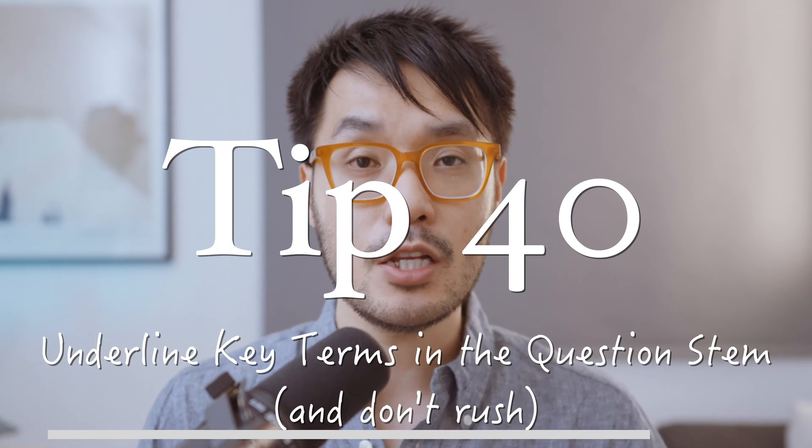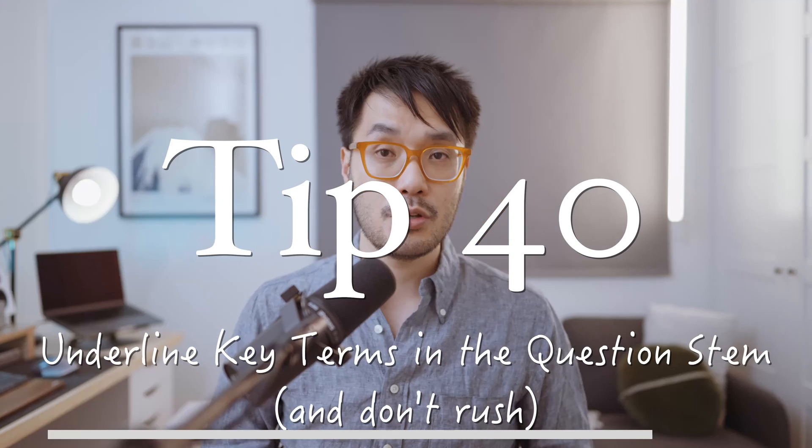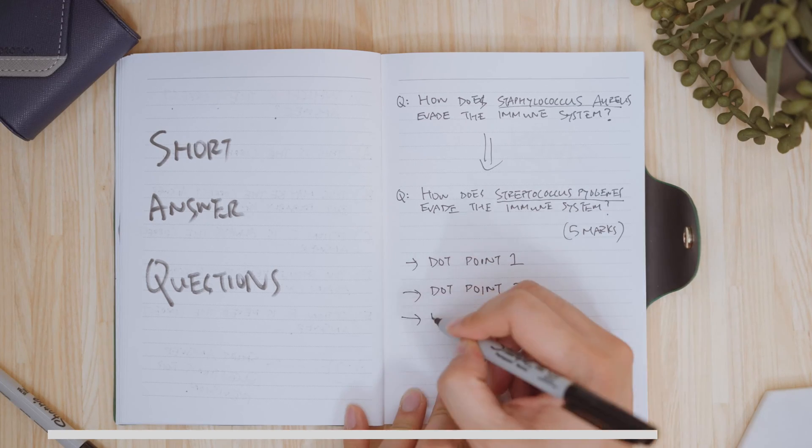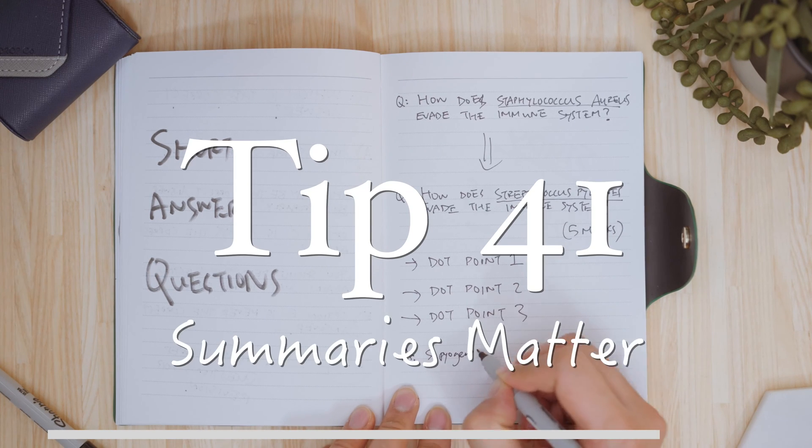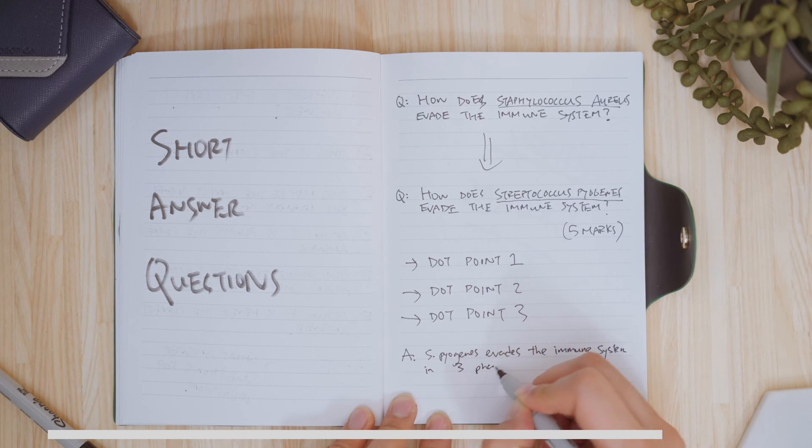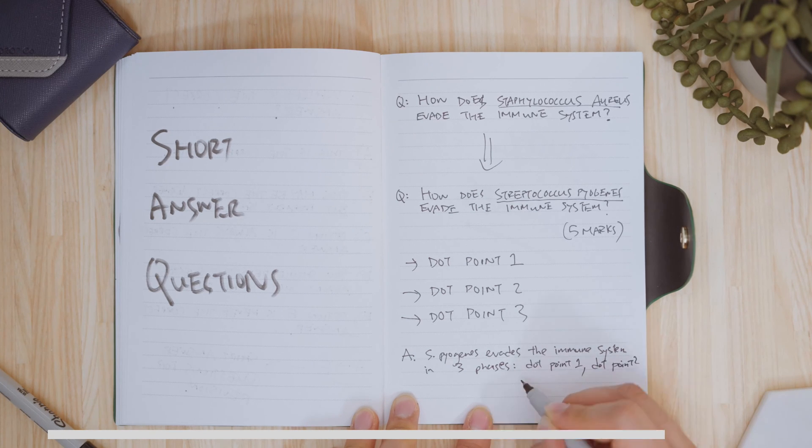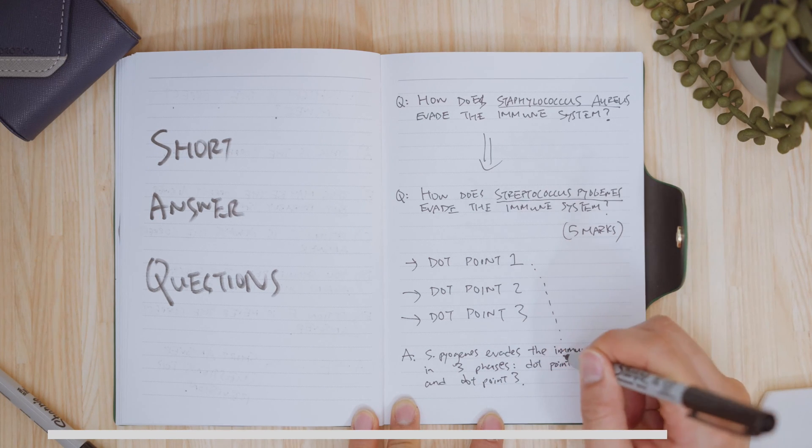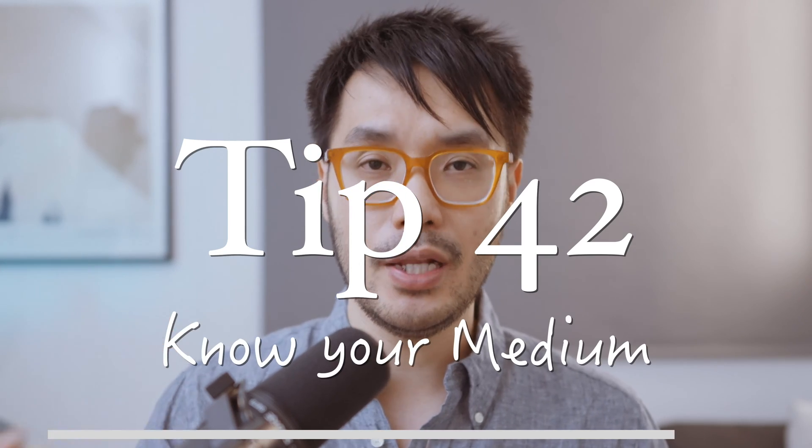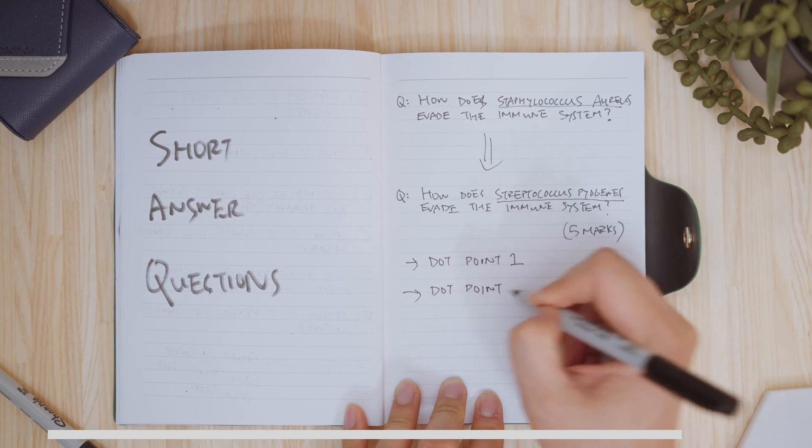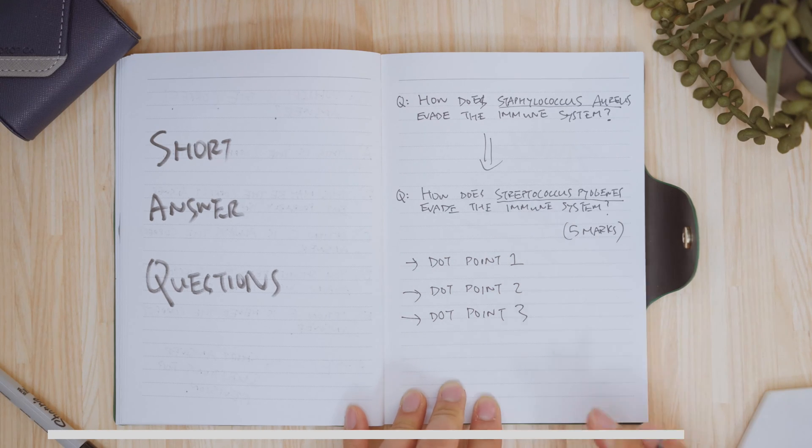Moving on now to short answer, problem-solving, or essay-style questions. Tip 40: underline key terms in the question stem and don't rush. Do some thinking first about what you already know about these key terms, and plan out your answer logically point by point before you start writing. Tip 41: summaries matter. Cover all the main points in your opening sentence to show the marker a preview of what your answer will be and that you've got a broad understanding of the topic. All the summarization you've done in your notes up to that point—first, second, third pass-throughs—will help with this tactic. Tip 42: know your medium. Unless otherwise stated, dot points are perfectly fine and quicker for markers to mark and read, and quicker for you to write, but this is mostly relevant for short answer questions usually worth between two to five marks.